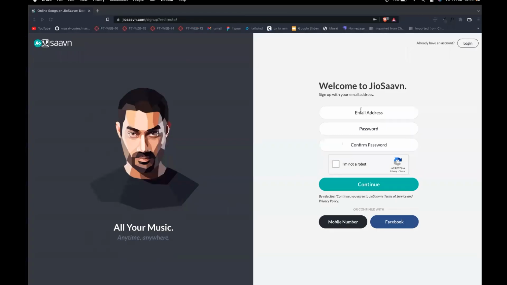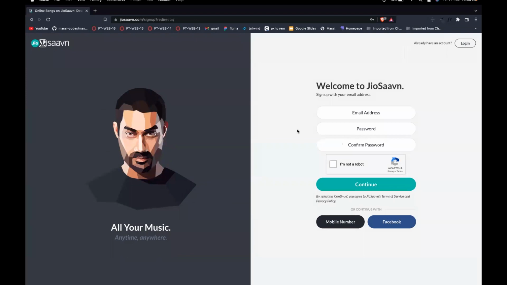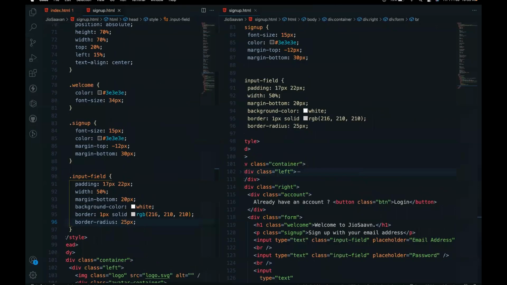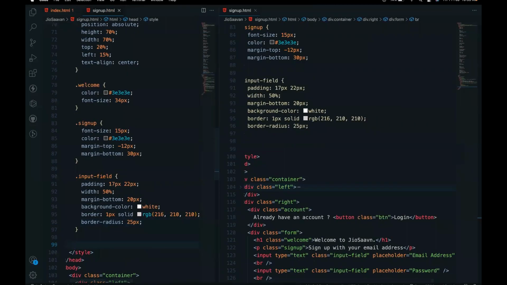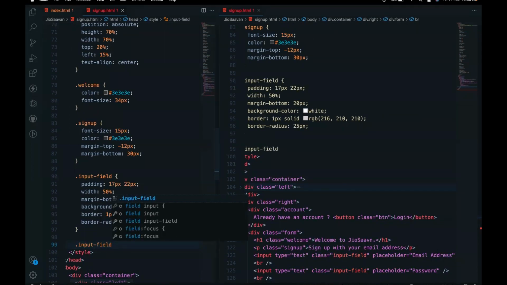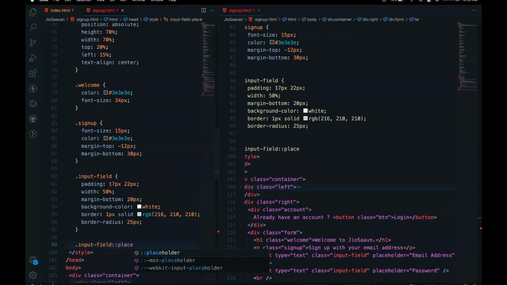And for this, email address and password and confirm password are inside. Can you see, are inside in the middle, right? So I gave this task as an assignment for you. So for that, you need to catch something called as placeholder. So you need to write something like this. It is known as pseudo classes. Placeholder.